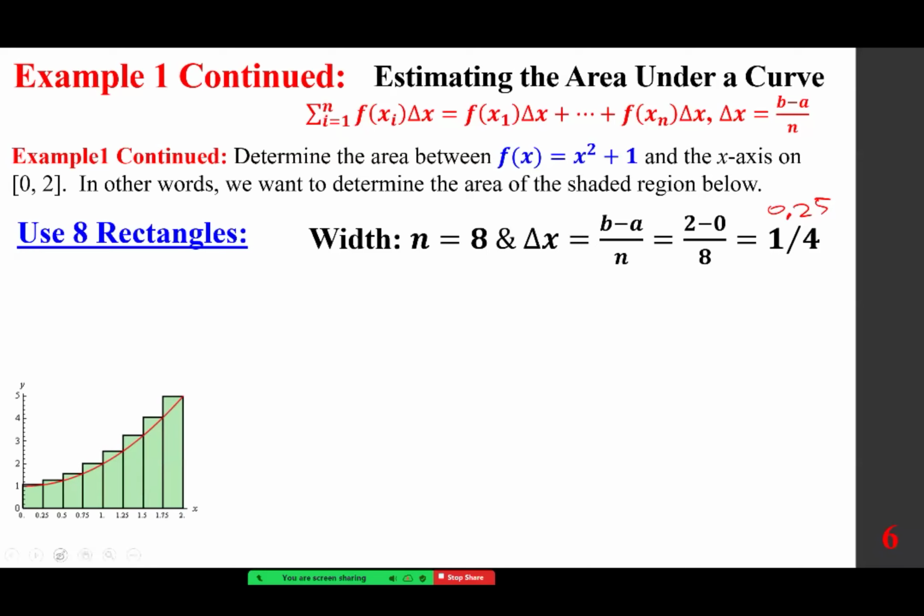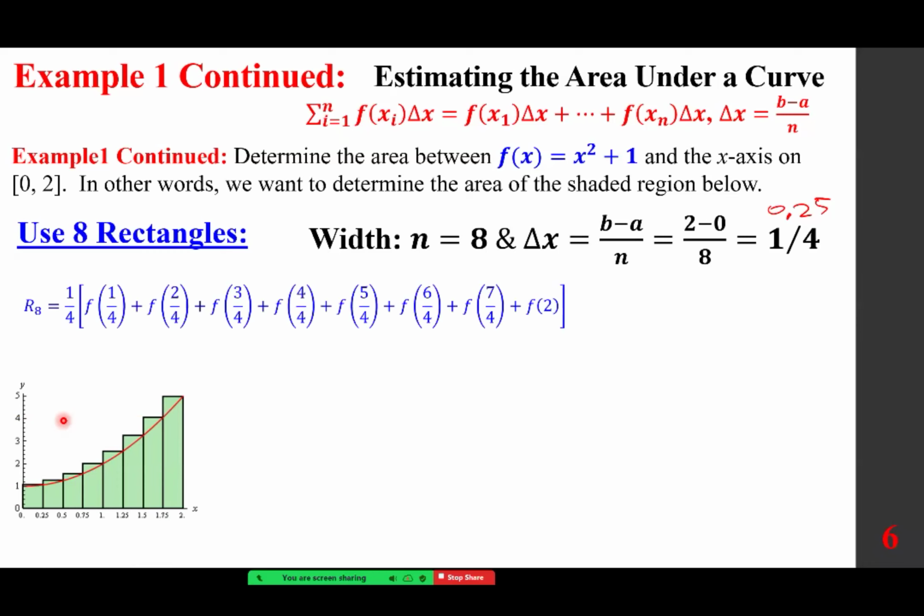We are going to do the same thing. We're going to go with the right endpoints. And when we use the right endpoints, with the concept that I mentioned, just look at this line segment. For the right endpoints, the first one, 0, is not used, but this is used. f of 0.25 or 1/4, f of 0.5 or 1/2 or 2/4, all the way to the end, to f of 2. And look at, for example, 1/4: if I put it in here, it is 1/4 squared, 1 over 16, plus 1, which is 17 over 16. You do the math, and you end up with 5.1875.